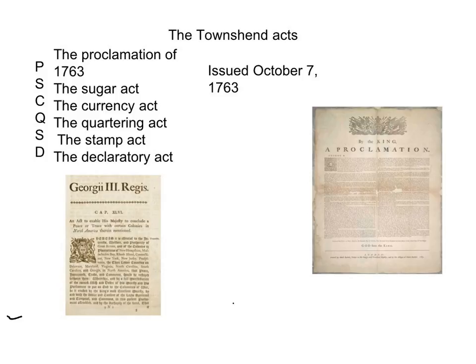The Currency Act sought to protect British merchants and creditors from being paid in depreciated colonial currency. The policy created tension between the colonies and Great Britain and was cited as a grievance in the early American Revolution. The Quartering Act was to ensure that British soldiers had adequate housing and provisions.